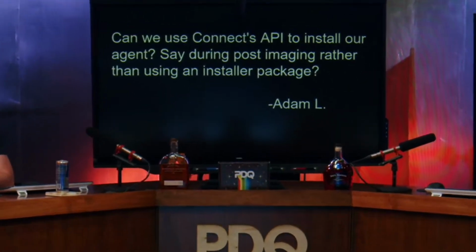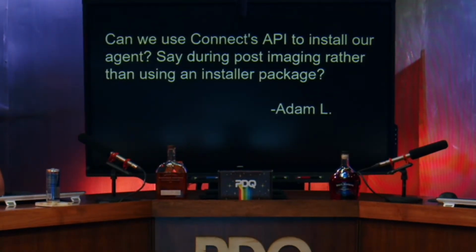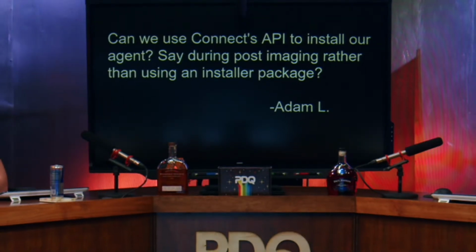All right. So we've gone through PowerShell interacting with the API. We've talked about interacting with an API from Postman when you want to test stuff. What questions do we have, Kelly? We've got some big questions here. Can we use Connect's API to install our agent, say during post imaging, rather than using an installer package? Sincerely, Adam L.